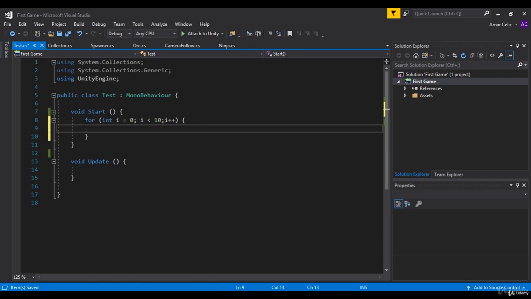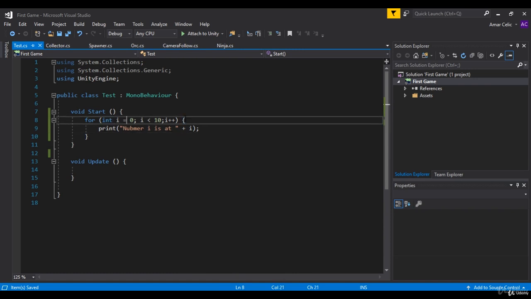So what does this mean? Well, first we set our int i to be 0. Whenever our i is less than 10, it's going to loop the code. So we're going to use whatever we typed in here, and then we're going to say i plus plus, so our i is no longer 0 but 1. Let's say we print "number i is at" plus i. I'm going to explain here, then I'm going to show you an example.